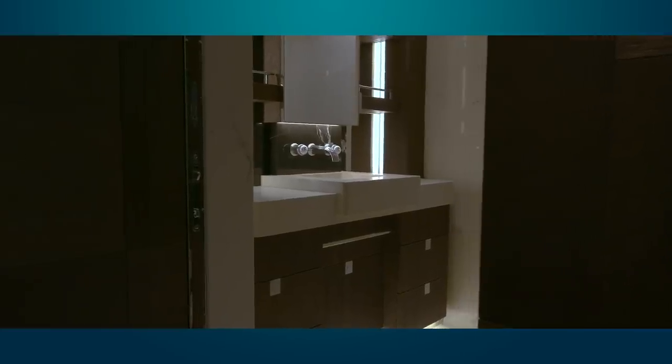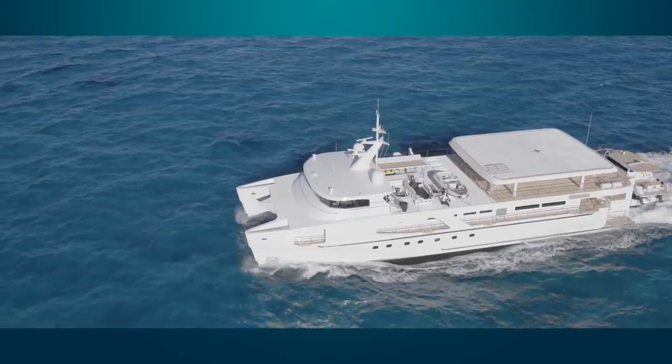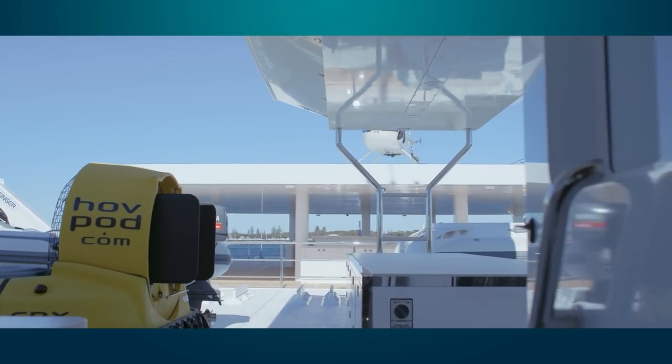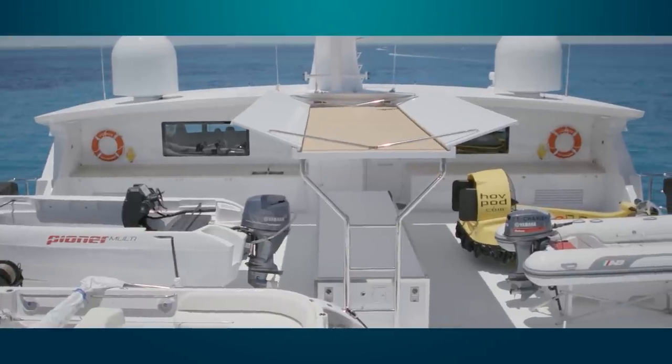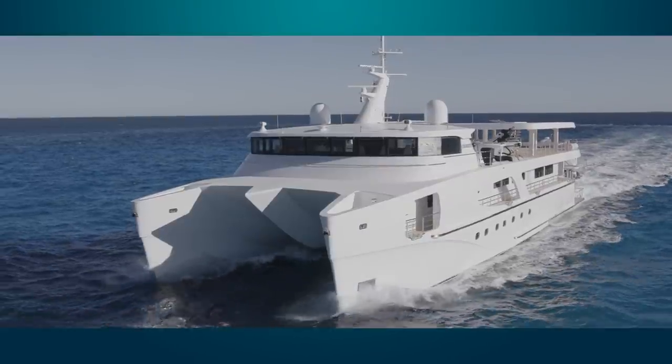The first two were smaller fed ships, then he built a couple of catamarans before moving on to the Echo Yachts 84 meter trimaran. He wanted to have 28 guests on board, and that includes two master staterooms — one on the main deck and the other in the centre hull, intended for long passages. He also commissioned a support vessel called Charlie, which is a catamaran to hold all of the water toys he wanted. Charlie was built with a large helicopter landing pad, 11 watercraft, and actually holds her own catamaran. So the trimaran has a catamaran that also has a catamaran — quite an amazing and unique vessel.